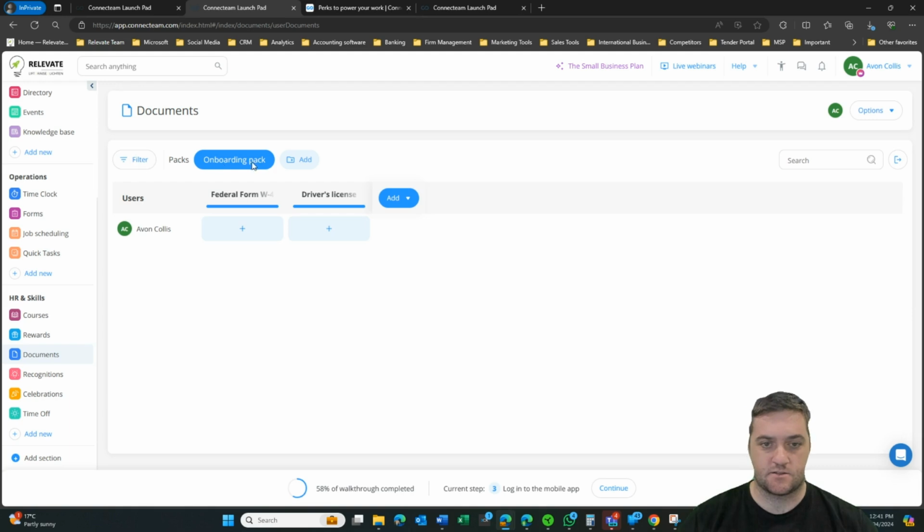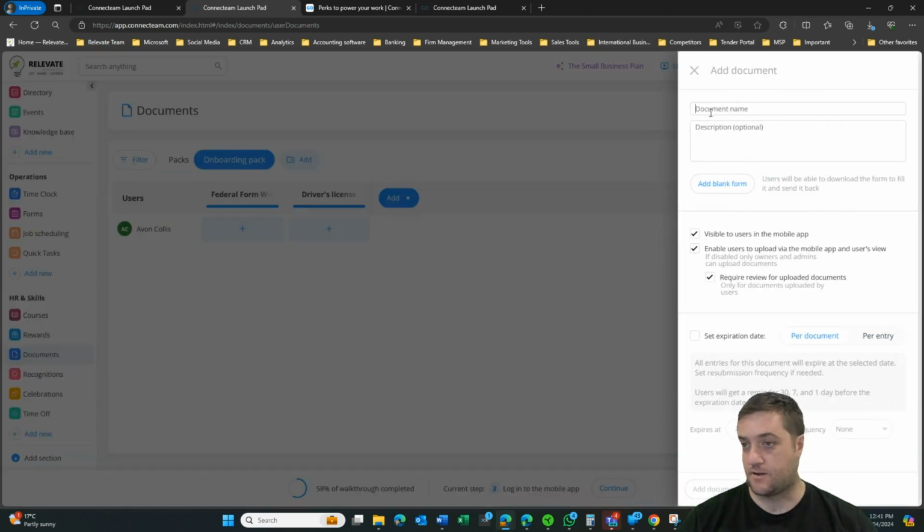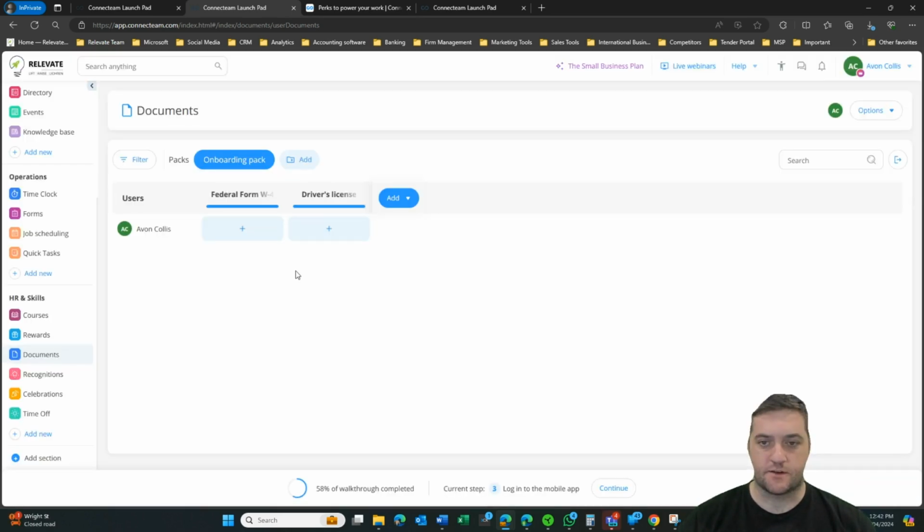Documents is pretty basic, so it's somewhere to upload your documents, but then you can start to see if there is a specific type of document. So like driver's license, and you might want to add a new type, so you give it a type, add a blank form, make it visible, hidden, set an expiration date, and then have rules around how long you can keep it for. So you can set the document packs. So if you're expecting 4 or 5 documents back, you can see that they have all been completed.